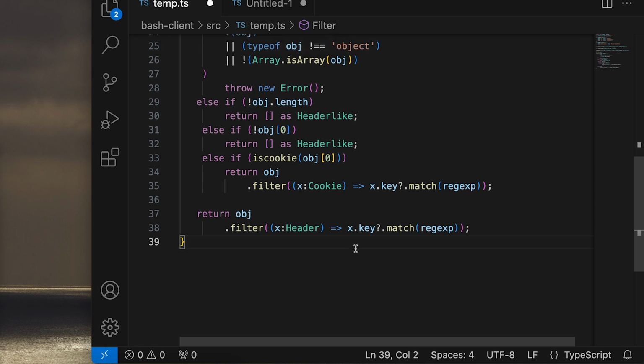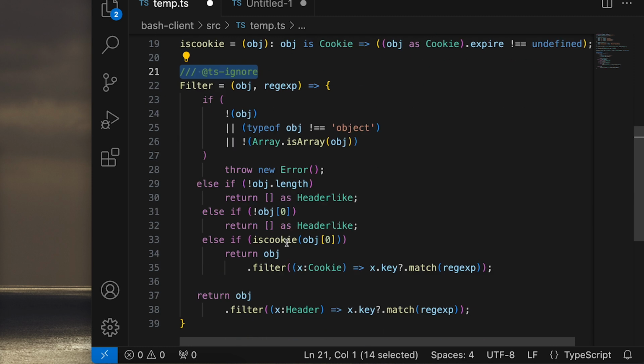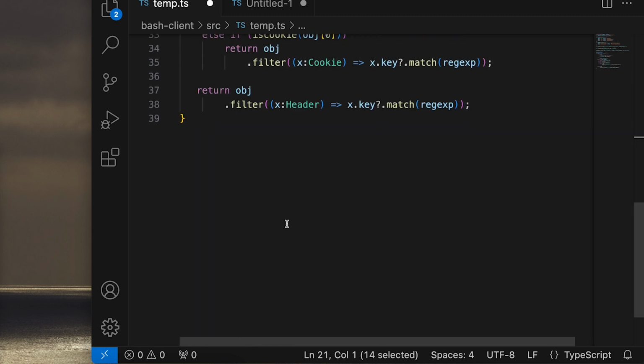If any one of you have any clue how to get past that error, then please put a comment down below.